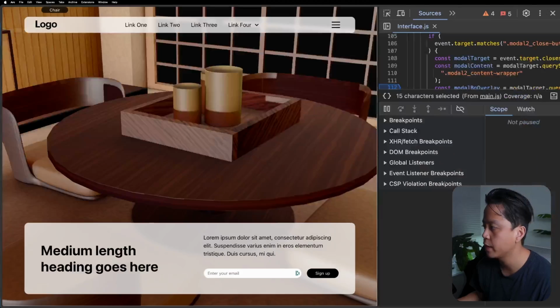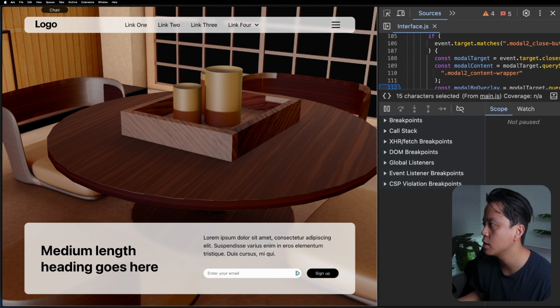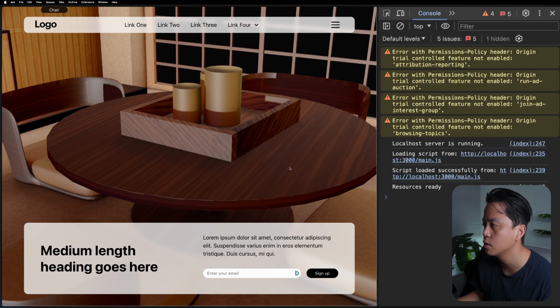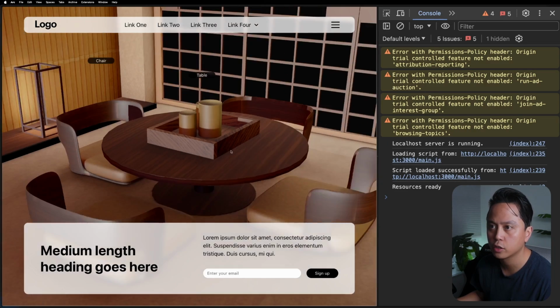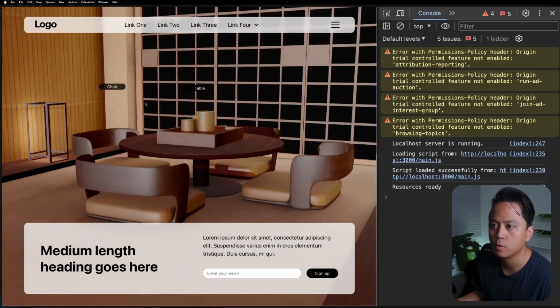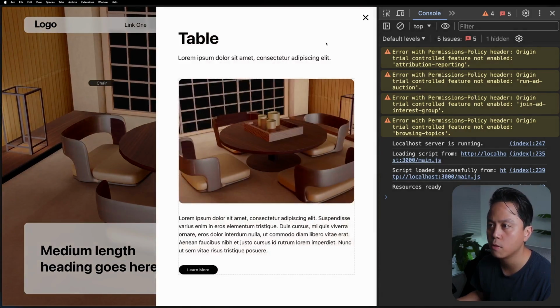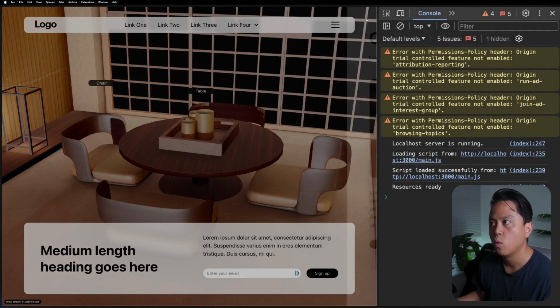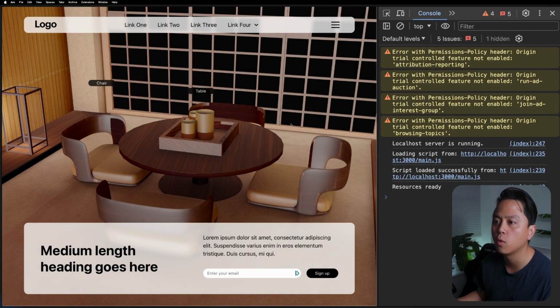Let's hit save and try again. Let me remove this, go back into our console and refresh. So let's try it with the table. We got the table, click out, nice, there it is. Wow, that took a while.